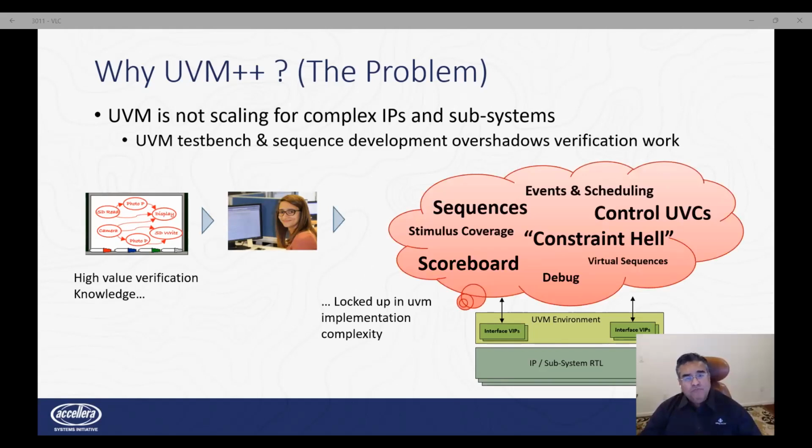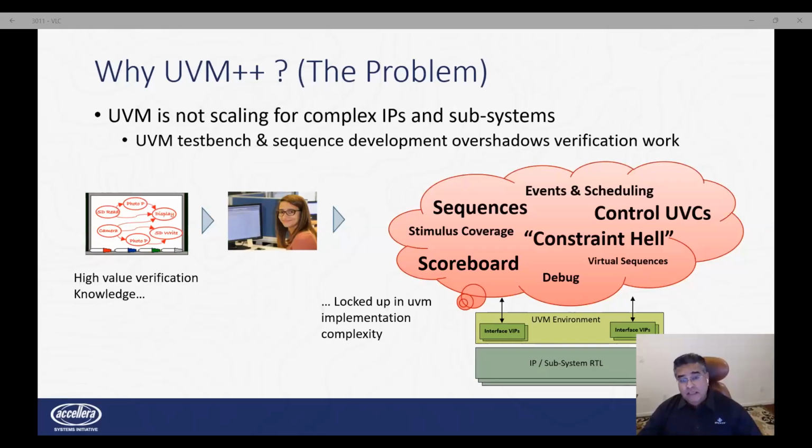But then we spend most of our time developing this thing called a UVM test bench involving control VIPs, complex scoreboards, sequences, virtual sequences, events, scheduling, memory management, whatever, and lock up all of this very valuable knowledge in a very, very complex implementation that nobody other than the original author can untangle.